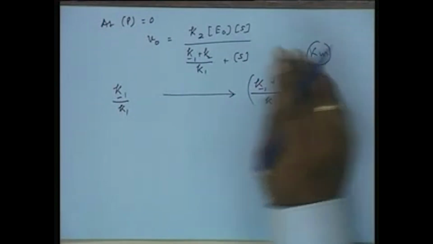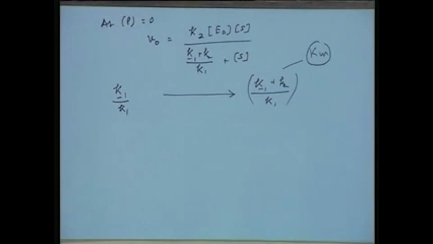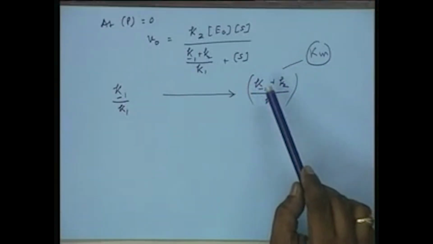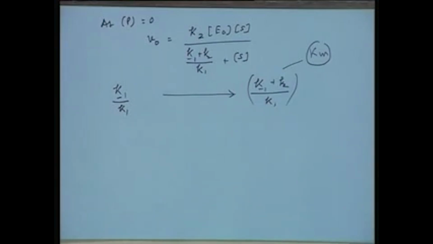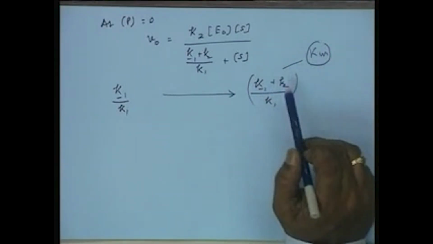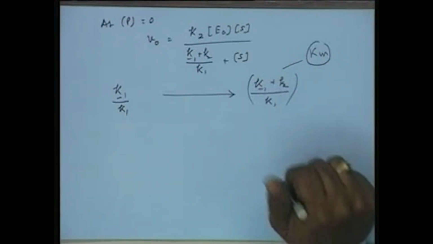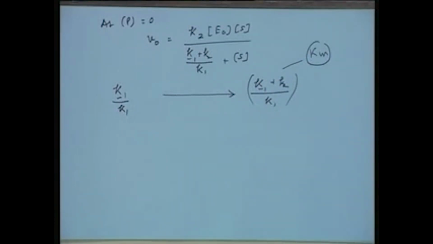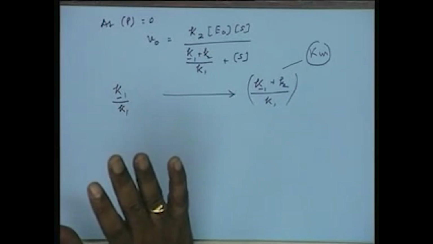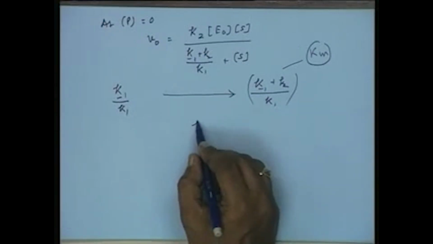In fact, there is a great confusion that Michaelis-Menten himself never gave that name. He always talked about the dissociation constant, which is a very fundamental parameter in physical chemistry. It was only Briggs and Haldane who proposed this constant, which was not developed by Michaelis-Menten. This was Briggs and Haldane's parameter, a lumped parameter of rate constants, K minus 1 plus K2 upon K1, named as Michaelis-Menten constant, which of course is analogous to the dissociation constant. What is the difference between the two? The difference lies in the K2 upon K1.